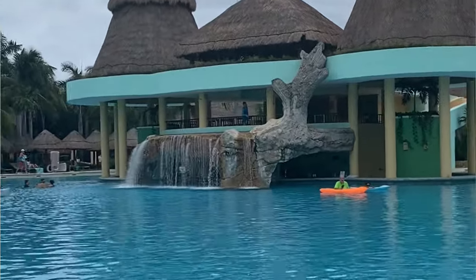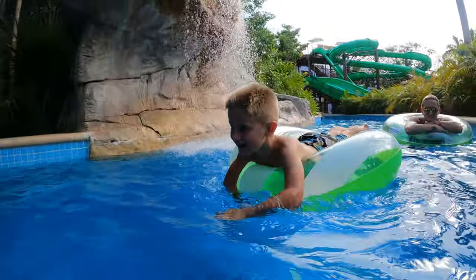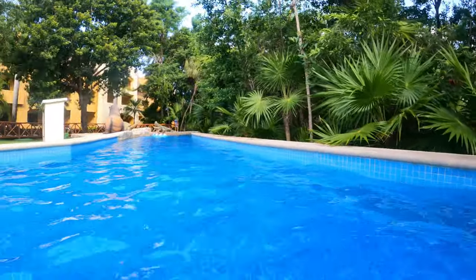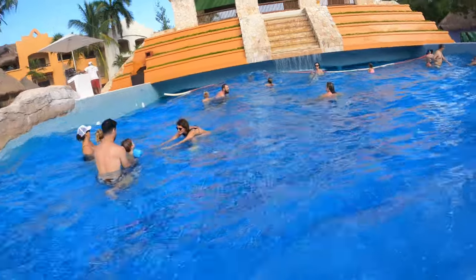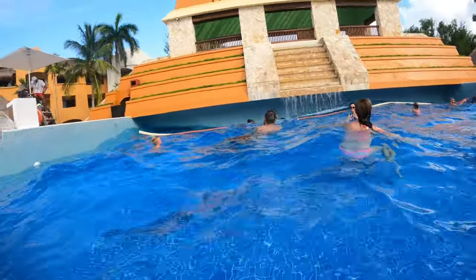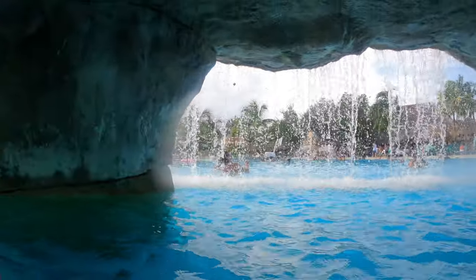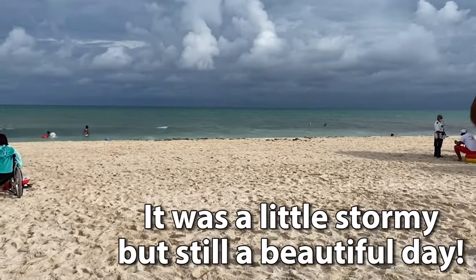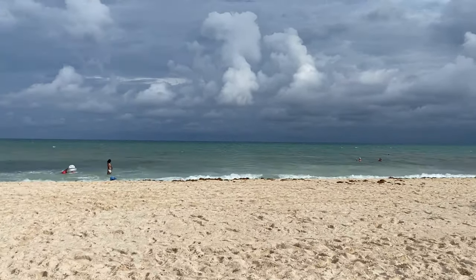Let's talk about the best part of this resort — all of its pools and water features. Not only is there a lazy river, a wave pool, a pirate ship water park for little kids, and a separate water slide area for bigger kids or adults, but the best part is the free-form flowing pool, where one end is the wave pool and the other end is a gigantic swim-up bar underneath a waterfall. It was where we spent a good chunk of our afternoon time. They also have a separate small pool for swimming laps and volleyball. And the beach is stunning, with crystal clear blue waters, white sand — there are a few rocks, so beware, and maybe bring water shoes — and tons of palapas.